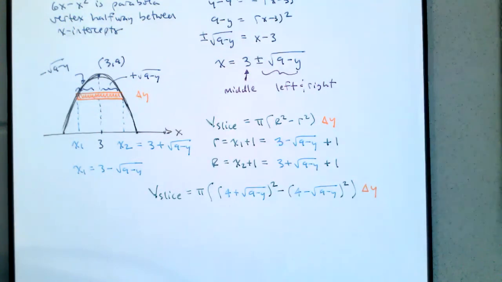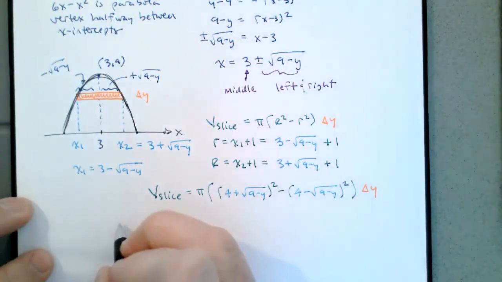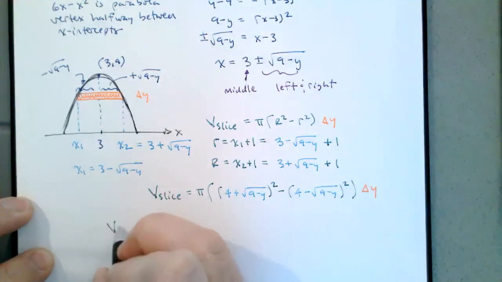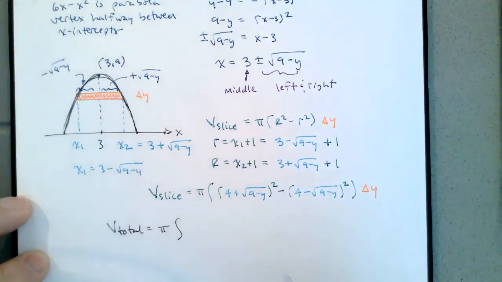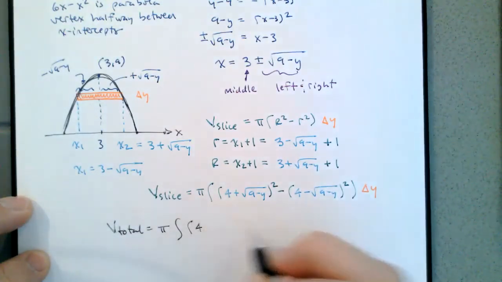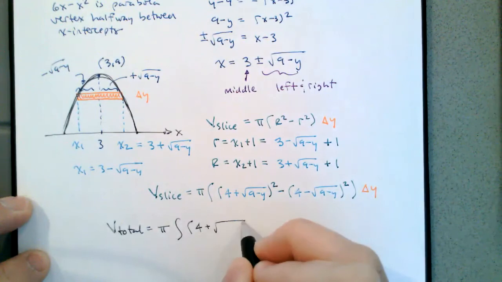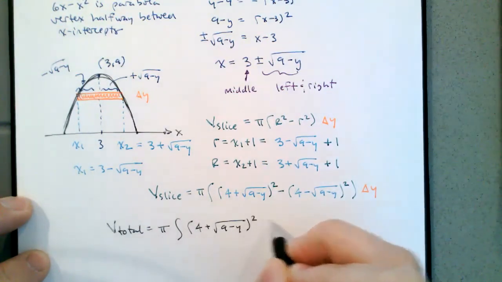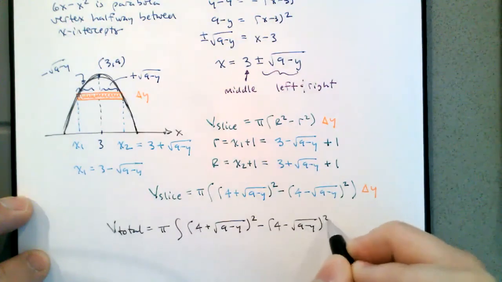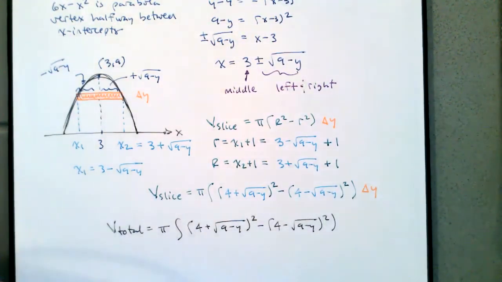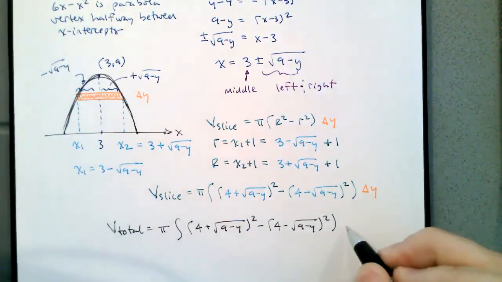Then we add up all the slices into a Riemann sum. But more importantly, we turn everything into a definite integral where the v total, I'm going to factor pi out of the integral. And I'm going to regret writing this all over again. That's not that bad. And all the usual stuff happens. I just take my volume of the slice, I put it into a definite integral. My discrete delta y becomes a continuous dy.